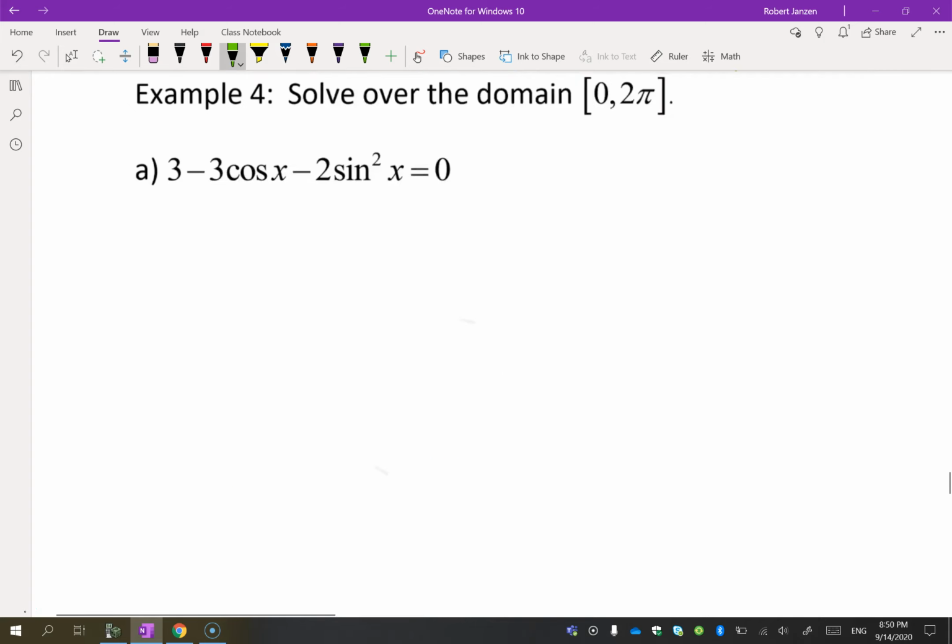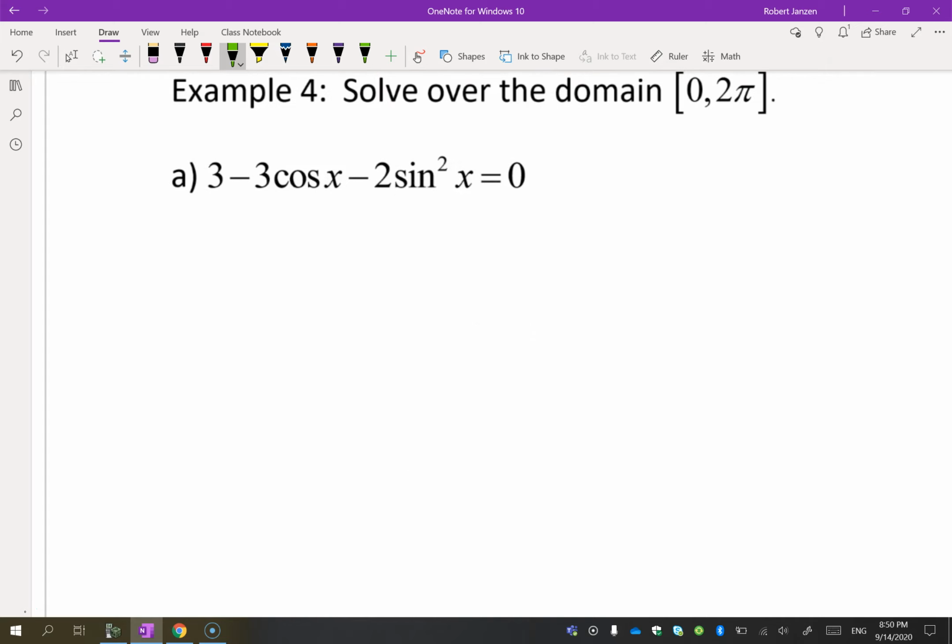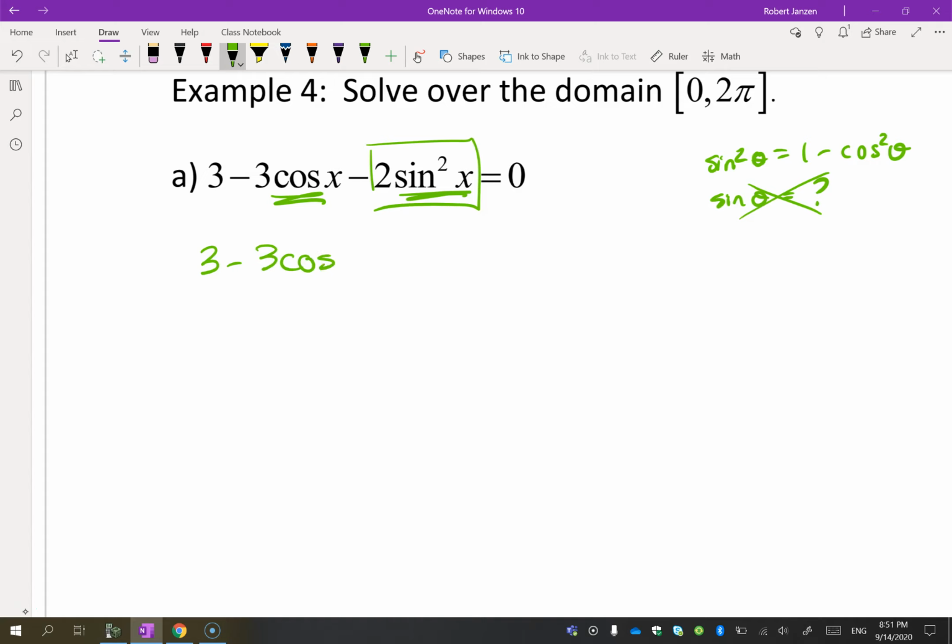Okay, here it is. This is more common. So you see we have a sine and we have a cos. We need to change one of them. Now, remember this, we have a trig ratio for sine squared. That's 1 minus cos squared. Do we have one for sine? We do not. So you can only change sine to cos where there is a squared term. So that's what I'm going to do. I'm going to leave this. And where sine is, I'm going to write 1 minus cos squared.